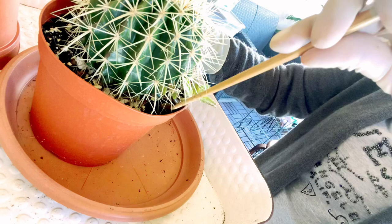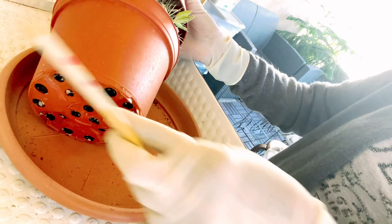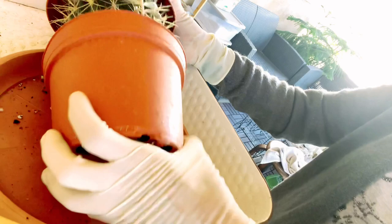And we will repot this. So what I'm gonna do is put this one inside like this and then put it like that. And here, strike here. There you go. I hope no bugs. This is from nursery.